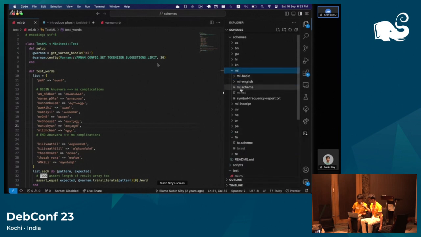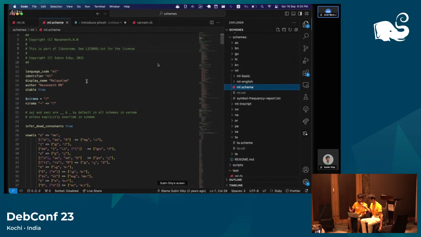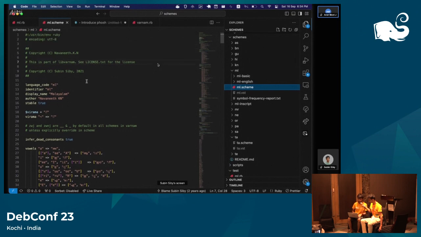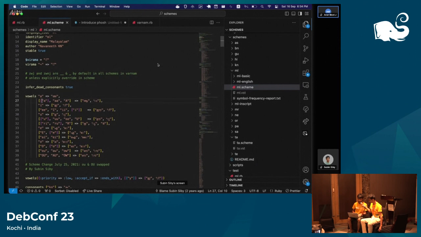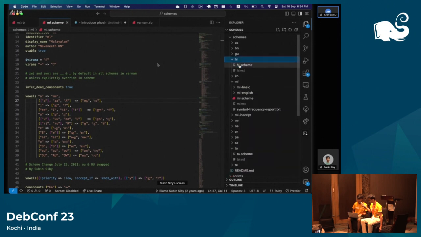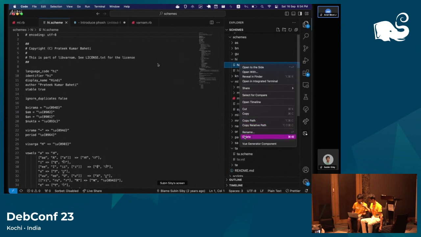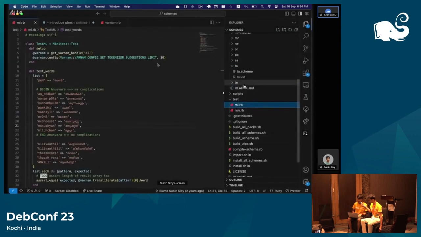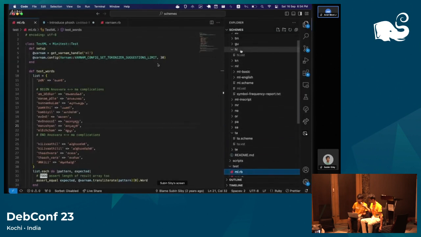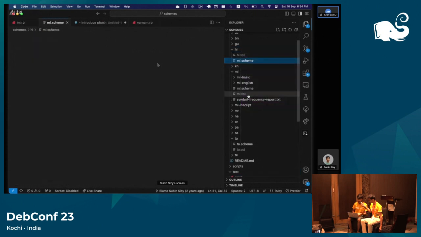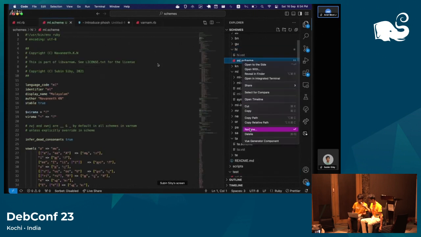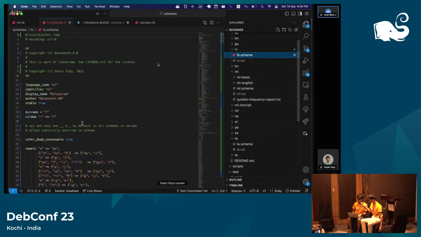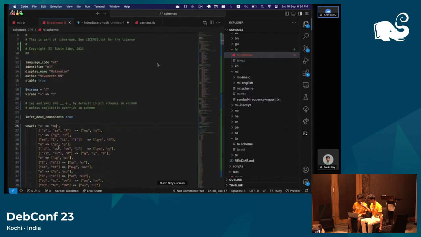This is called a scheme file, and it holds the definitions of how this language should be handled. And you can see A for R. If you know Malayalam, you can tell that this is how the configuration is done. So I'm going to copy the scheme for Hindi now. Copy Hindi. Oh, there's already a Hindi scheme. I'm just going to delete it. The thing is that this project is a bit old, so I'm not sure how good the old schemes are. So let's go for Hindi. I'm going to paste it. So this is now the Malayalam scheme copied to the Hindi folder. Now I'm going to replace the R with the Hindi R.